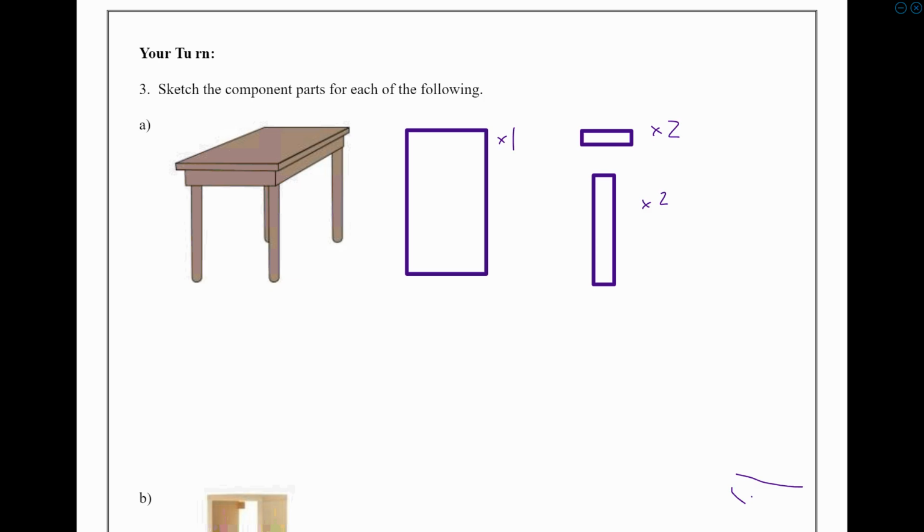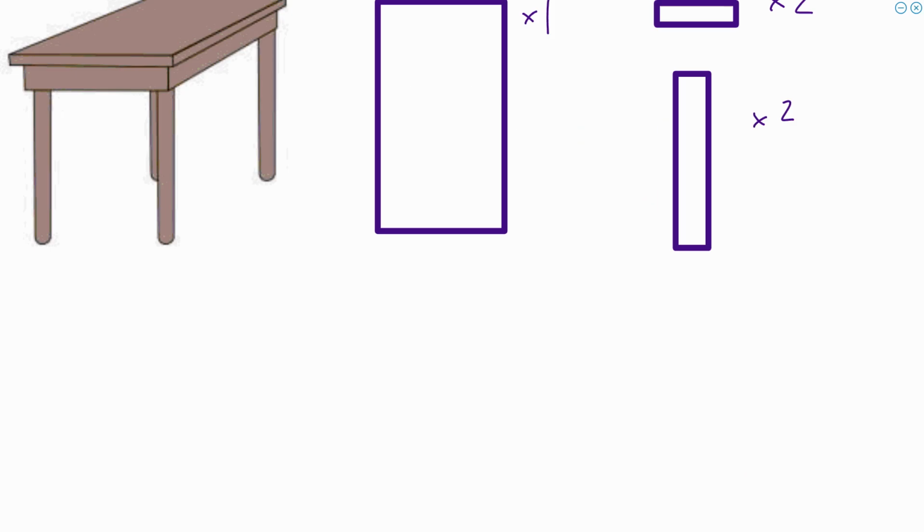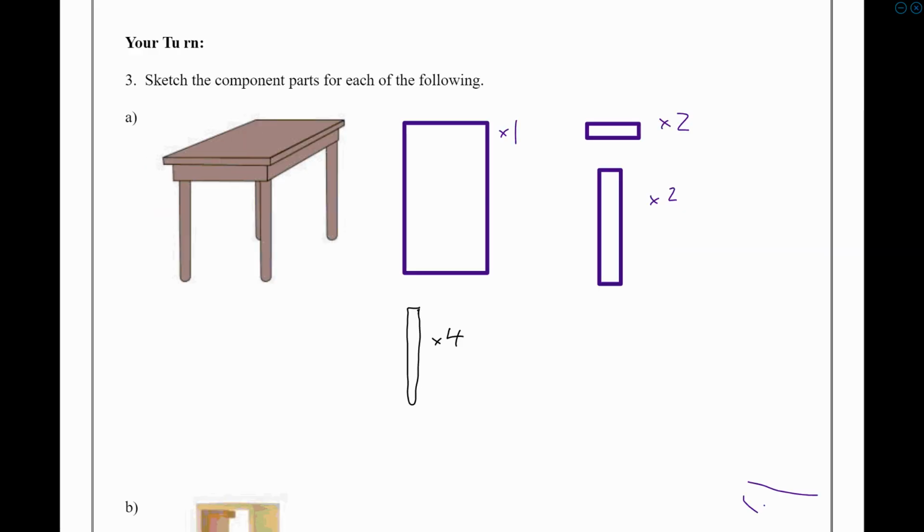And all I've really built is the table so far. Now I need these legs. The legs I'm going to freehand draw, just because the bottom is kind of rounded. I have another tool for drawing a rounded bottom. So they look something like that. Oh, that's a little fatter than I want, actually. Something like that. And there are 4 of those. It looks to me like each of the legs are the same size and shape.